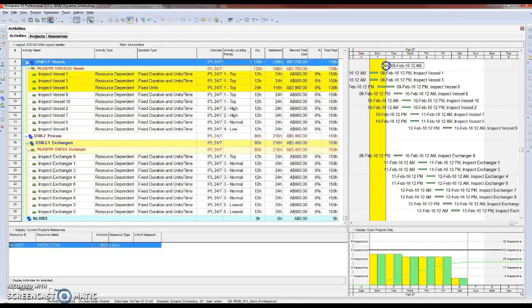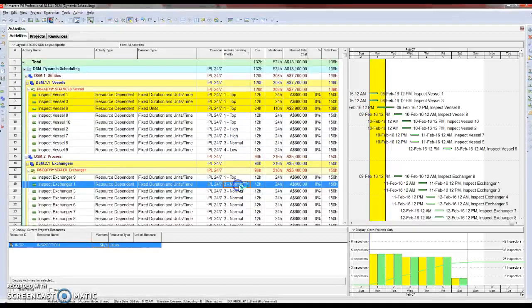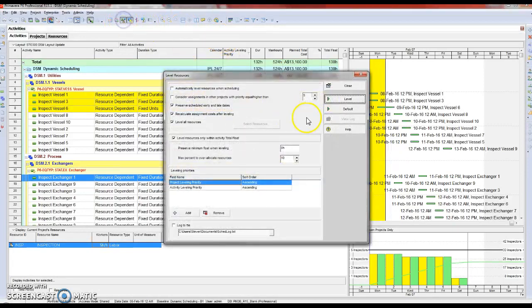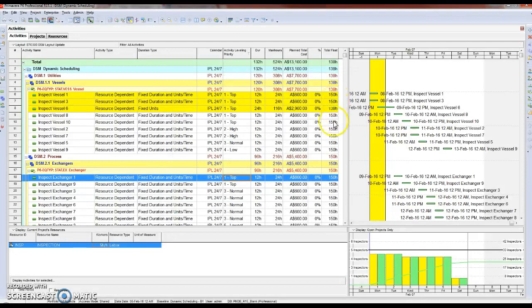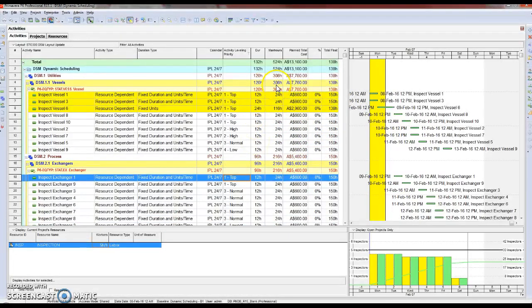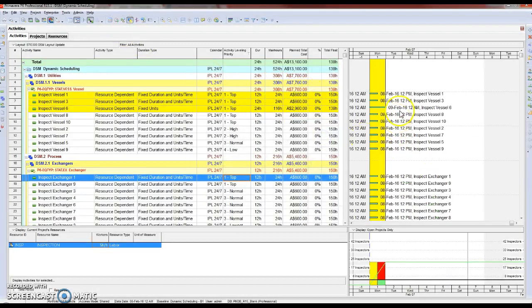So when I look at what I'm going to work on in this first day, these are the activities that I'm going to focus on the first day of execution. Now, if I was to go in and change activities to a top priority and reschedule, let the computer build the schedule, I would produce a new plan. And all of this can be reversed by simply hitting the F9 and resetting everything back to normal.